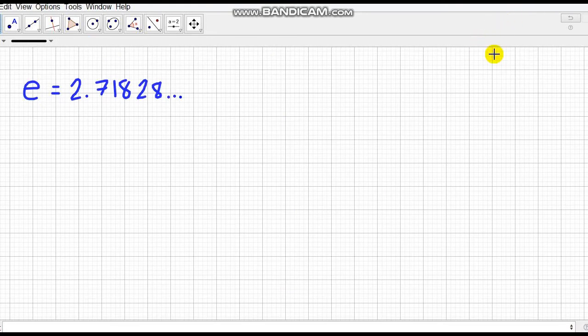In exponential functions, we sometimes make use of a particular value e. This e is called a natural number. The natural number equals 2.71828 and so on. It's similar to π in that it's a number that doesn't end and we cannot express it as a fraction. We will encounter the natural number e in our lesson. This is mostly used in exponential functions.